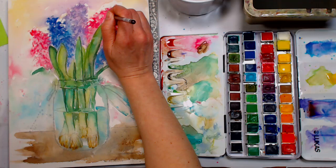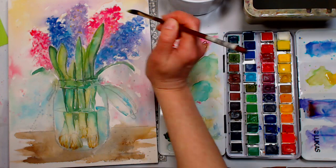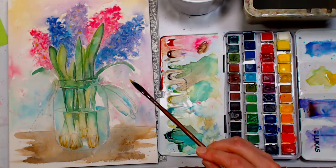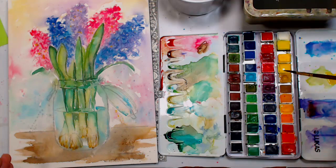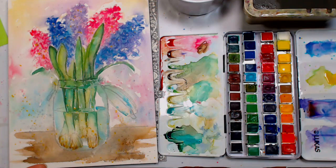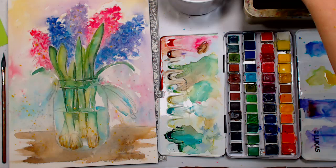Question from Kurt Schwartz: when using gummed tape to stretch paper, will it peel off cleanly for a crisp edge or do I need masking tape inside it? I actually cut mine right off — I'll slice it off with a knife where the tape meets the paper because gummed tape is acidic and I don't want that residue on the paper. If I want a white edge — which I usually don't care about since I'll be matting it — I would tape it off before painting. I'm going to grab a flat or angle brush and brush out some of the flicked yellow ochre.